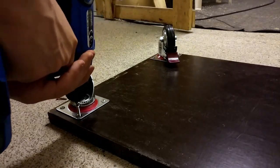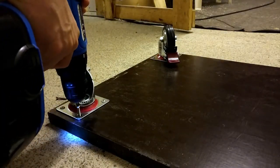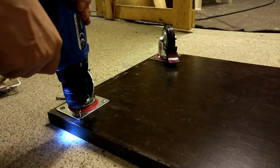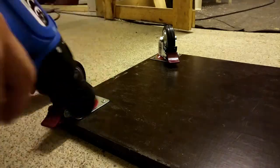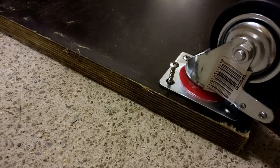I wanted to have wheels with locks because we are transporting the subwoofer mostly on a trailer. And we don't want the subwoofer to be sliding all over the place, so that's why we have lock wheels.